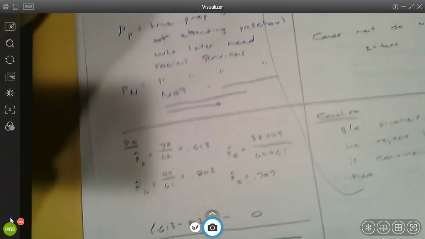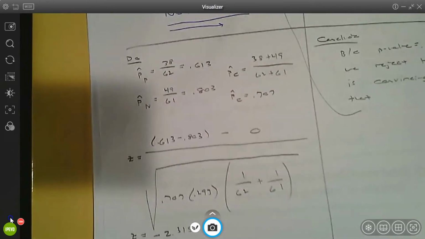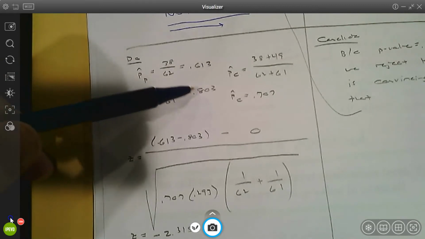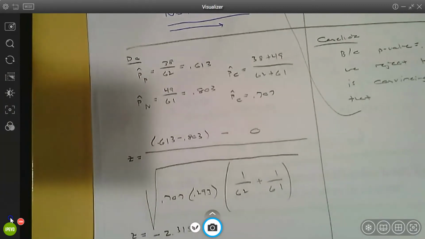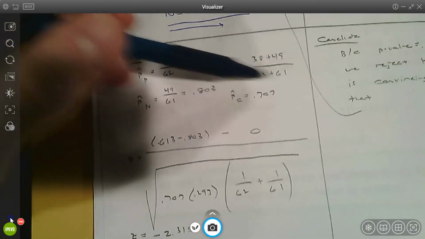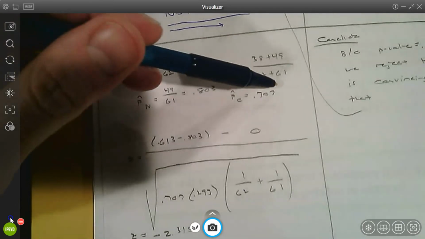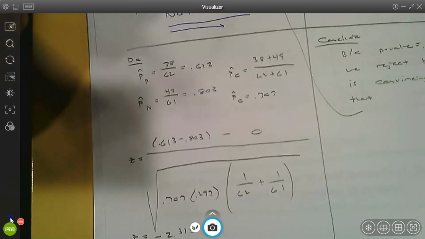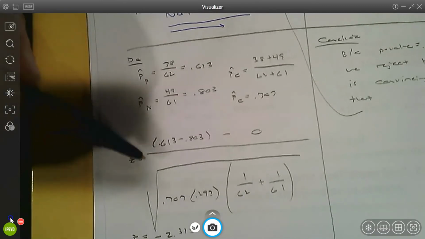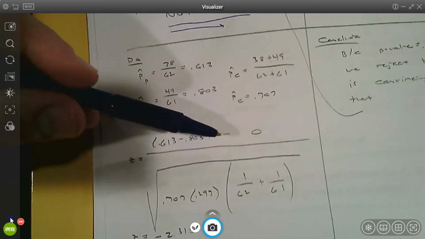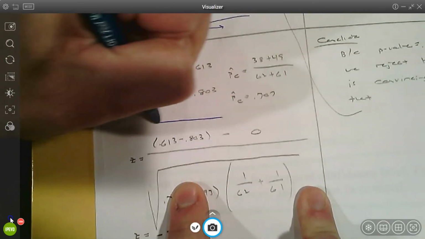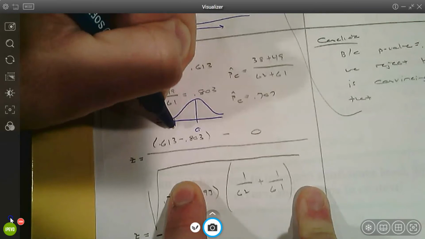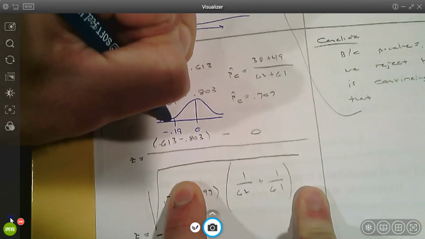All right, getting to the do step. We have the proportion of preschool students who needed social services later was about 61%. The non-preschool group was about 80%. Because we're assuming the proportions are equal, we need this combined estimate. So overall, out of the 123 students, almost 71% needed social services later on in life. The test statistic is going to be the 61.3 minus the 80.3. That's your statistic minus the parameter. The sampling distribution is centered at 0. The difference is, I'm just doing some mental math here, I believe negative 19%.